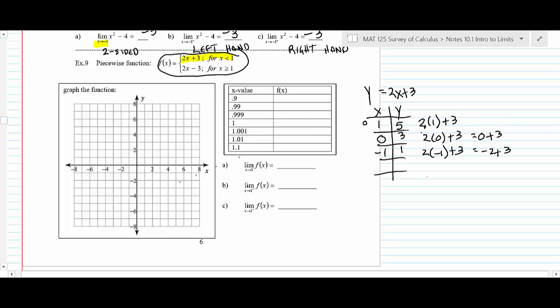Now that point (1, 5), you want to go to 1, 5, but what you want to do is put an open bubble on that, okay? Because that's where it comes to an end. And it doesn't include that because there's not an equal to bar under that inequality. Then I'm going to do 0, 3, put a dot there, then -1, 1, and then I'm going to draw a line like that.